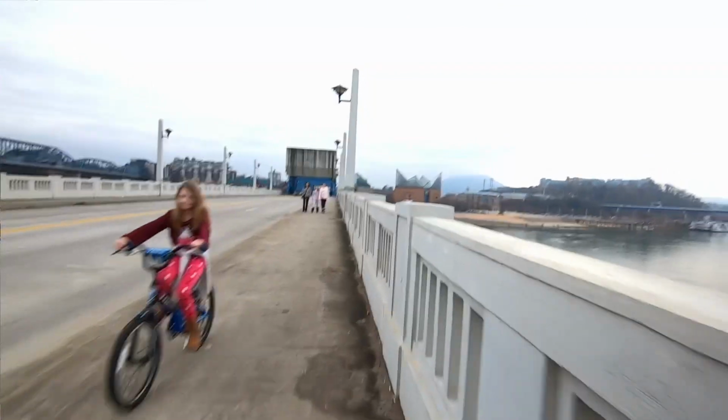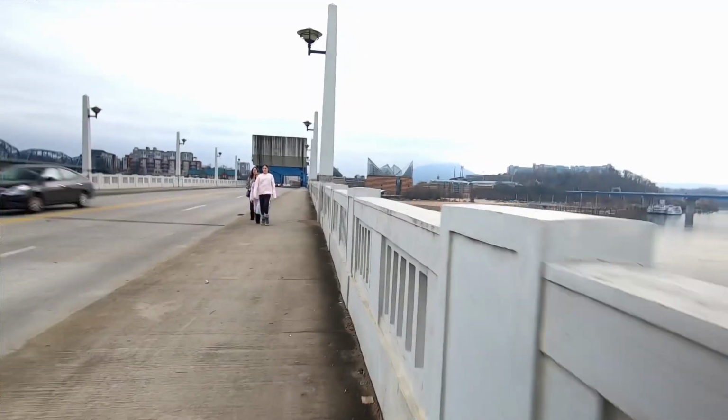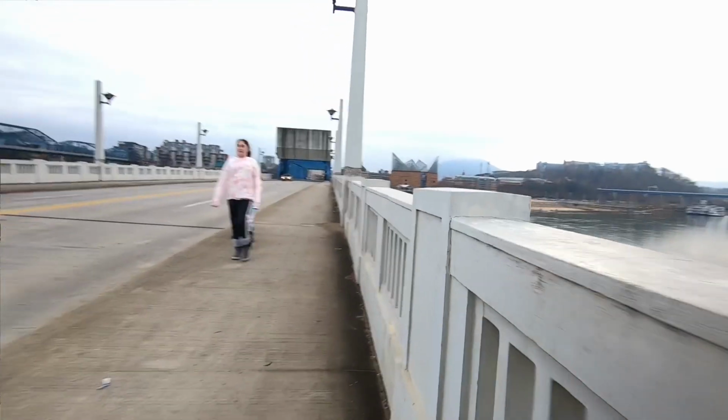This is one of those days when shooting was a struggle for me. Trying to find interesting subjects. It's rich in human activity, but they're not really doing anything other than just walking down the sidewalk. I think they're gathering for an event that's going to happen down here on the river. And I'm going to go over here on the bridge and see if I can see what's happening from the bridge down to the riverfront. Because I really don't want to go down there and get mingled up and all that.